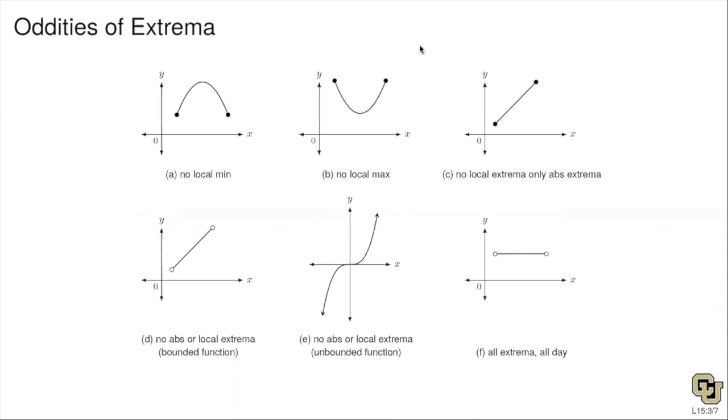So if I color in the endpoints, be careful. If I color in the endpoints, then both endpoints will be both an absolute max and an absolute min, but the endpoints will not be local extrema because we don't allow local extrema on the endpoints. Okay, so I went with not coloring it in, so now I can say everything in between here are local and absolute extrema of both kinds.